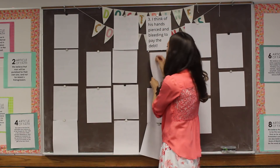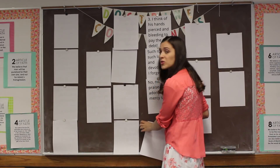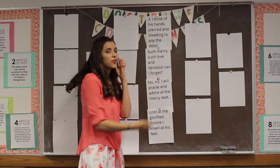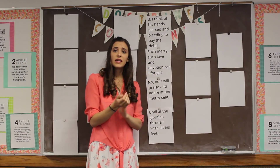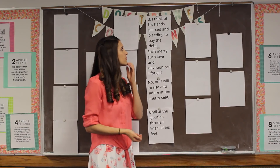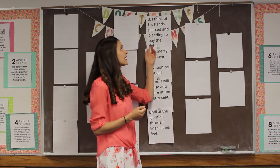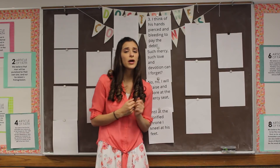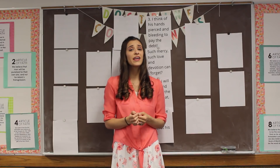This is a special and serious song that we should be reverent when we sing. It talks about our Savior Jesus Christ, when He atoned and was crucified and sacrificed for our sins so that we don't have to do those hard things. Here's how the third verse goes: 'I think of His hands pierced and bleeding to pay the debt.' He was crucified — they put nails in His hands and feet. He did bleed and He did die. I think of His hands pierced and bleeding to pay the debt so that we don't have to suffer. Will you try that part with me?